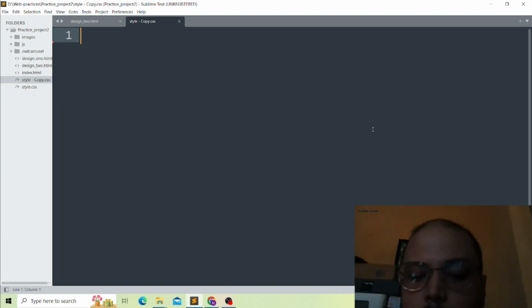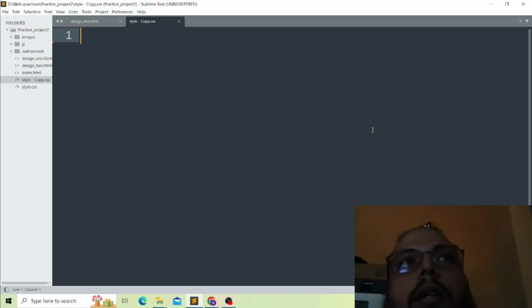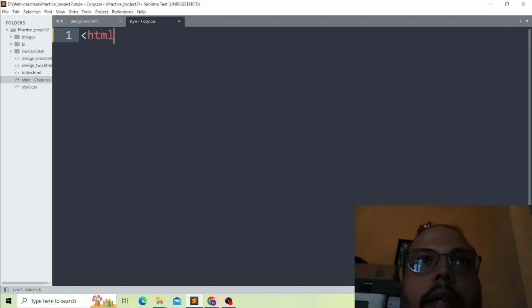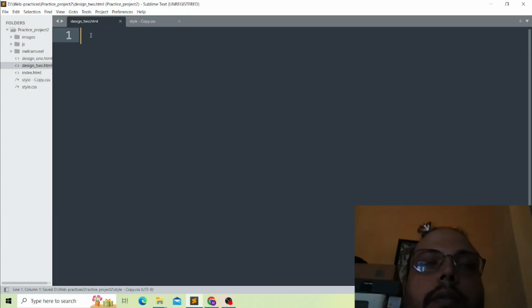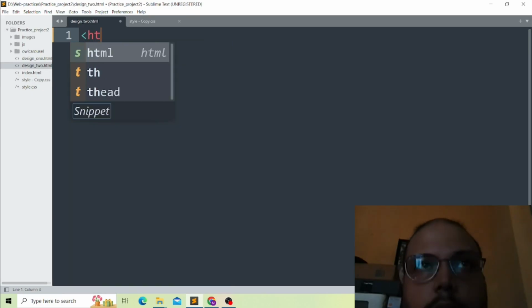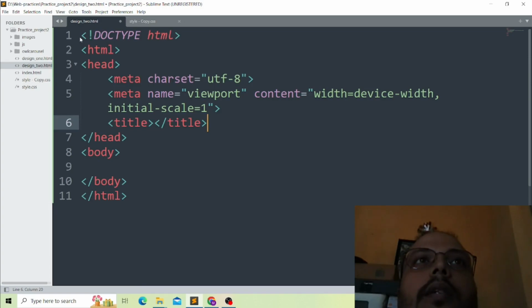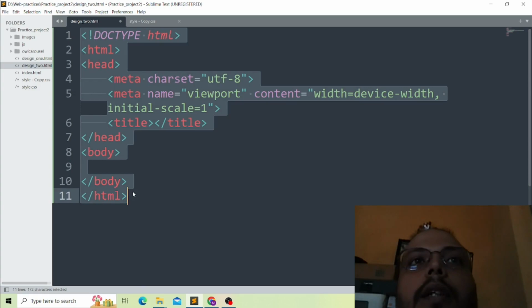So first of all, if you have installed the Emmet plugin in Sublime Text, you can type in HTML like this, and if you press enter, the entire code snippet will be prepared for you by default.